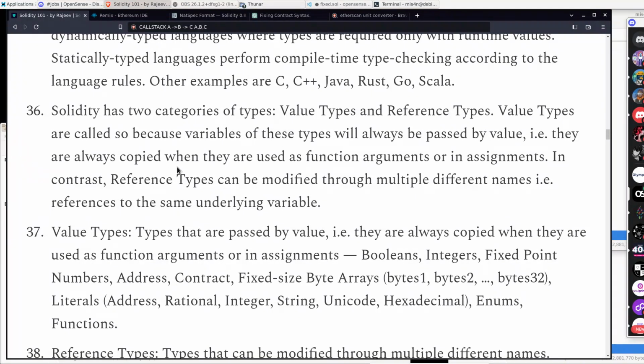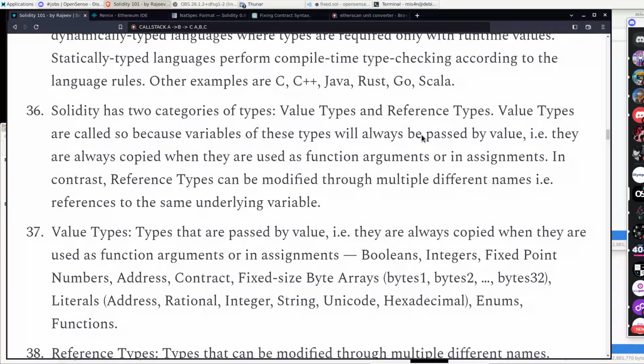They are always copied when they are used as function arguments or in assignments. Let me read that again, okay? Which means that every time I'm using that variable in another function, I'm actually at the compiler level copying that value, okay?